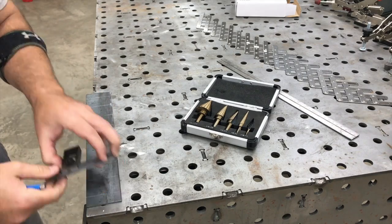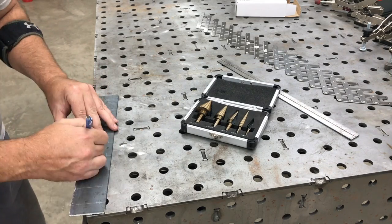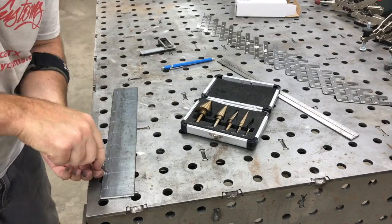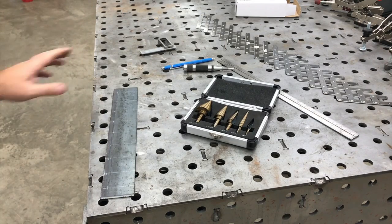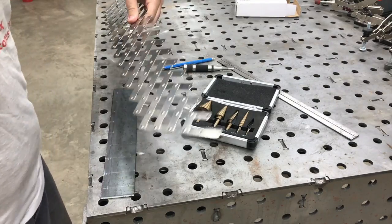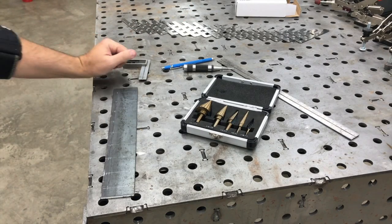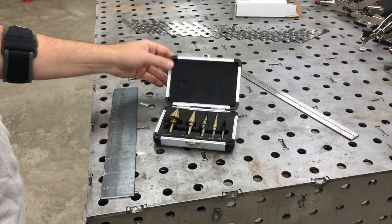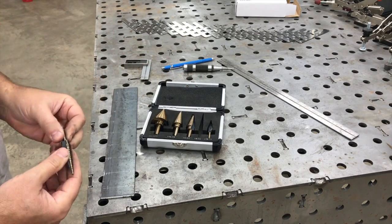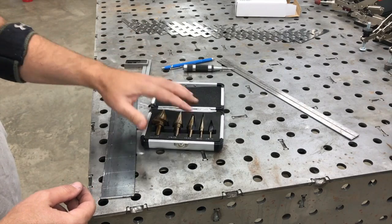Let's get started. You saw that we did a little hole patterning and layout work with just a little square and our rivet layout tool here to get the spacing equal. We have a series of holes all the way around, and I want to take a minute to talk to you about this step bit set — these guys sent me this to check out, and I thought I would use it to put holes in this plate I'm making for another project.